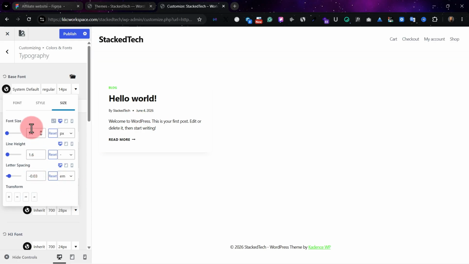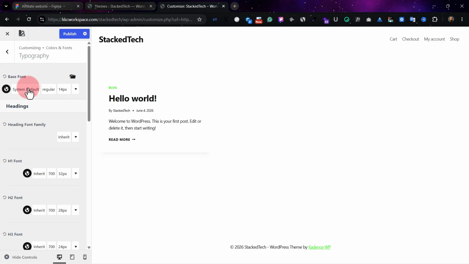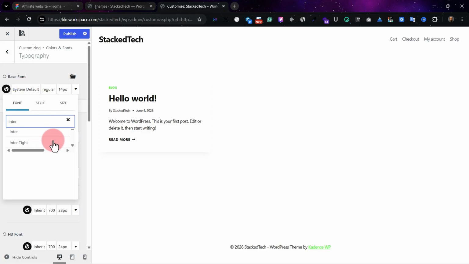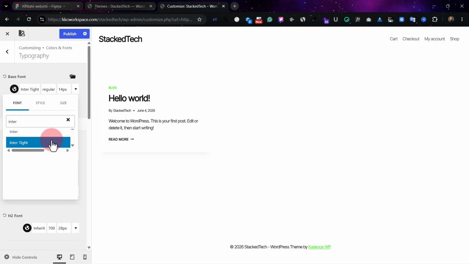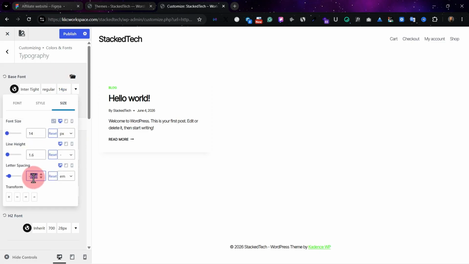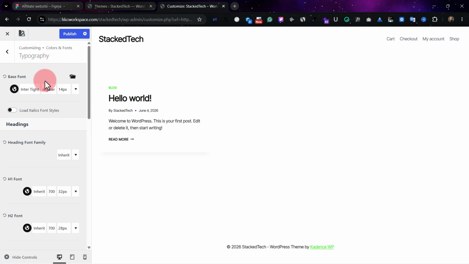So we give that, and we are going to go to the fonts. This is where we put in Inter. I've recently started having a tighter Inter, right? So we can use that to make it tight. Let's try to use that first. This is the tighter Inter, and with the tighter Inter, let's remove this and see if it gives us exactly what we want. Yeah, the tighter Inter works, because Inter noticed that people were now using a tighter font, so they shrank it and brought out Inter Tight.